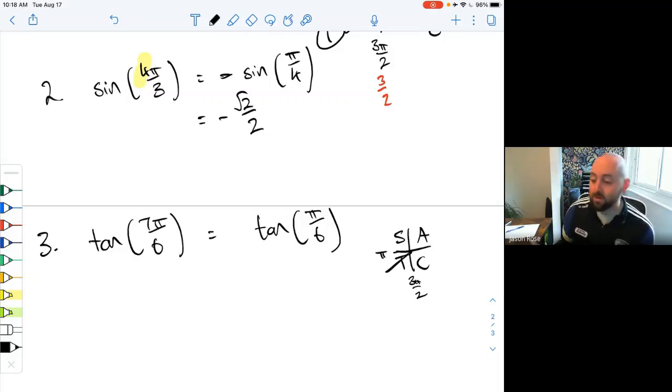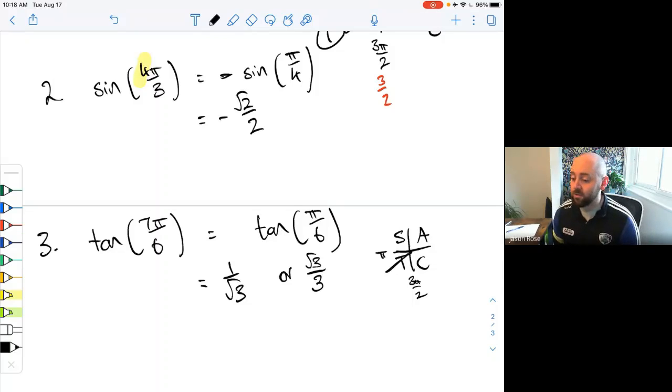And what quadrant is that? That's the T quadrant. Tan is positive in that quadrant, so I don't have a minus sign. Tan of 7 pi over 6 is the same as tan of pi over 6. So I don't need to write plus there. I can just leave it as tan pi over 6. And what is tan pi over 6? Again, that's something to learn. That's 1 over root 3. Or somebody earlier wrote it as root 3 over 3, which is also correct. Both of those work. So tan of 7 pi over 6 is 1 over root 3.